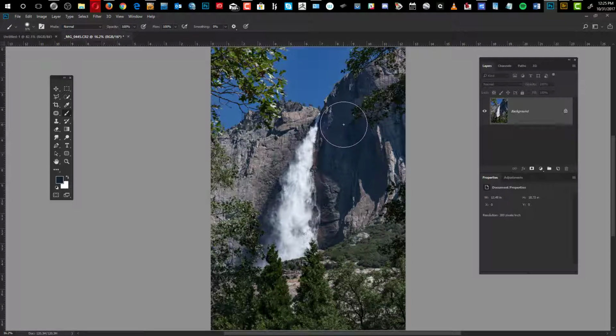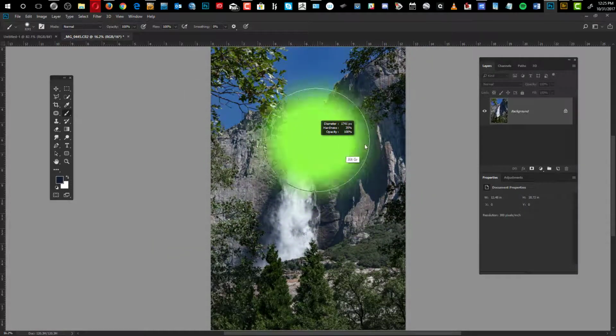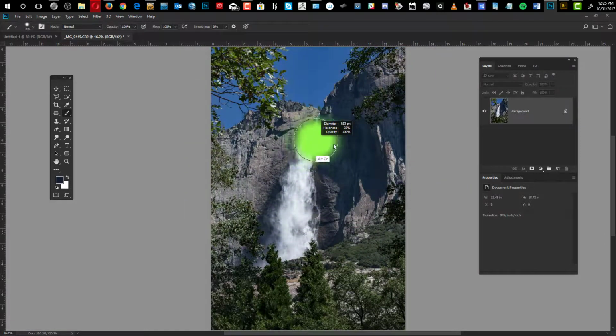Now, the old way of resizing our brush is the bracket key to the right of your P key on your keyboard. So if I hit the bracket key to the right, our brush gets bigger, and the left bracket key makes it smaller. Now the new way of working in Photoshop is on a PC, Alt right click, and on the Mac, Option Control left click. And if I go right to left, now I have this set for my Wacom pen. In other words, the top button on my Wacom pen is set for resizing my brush.